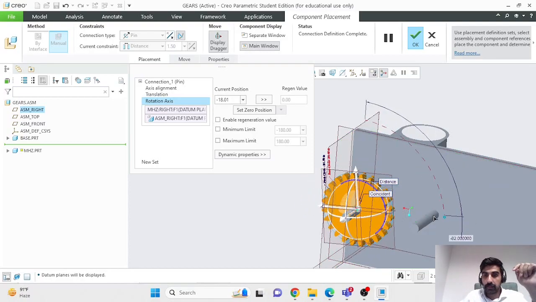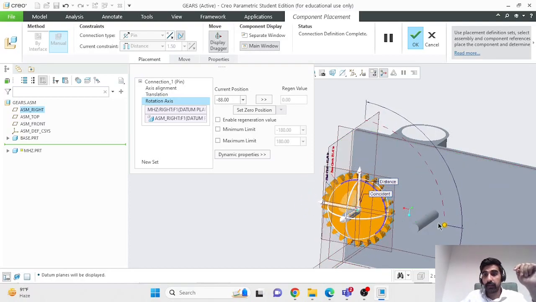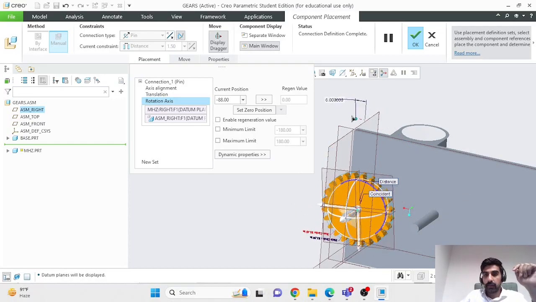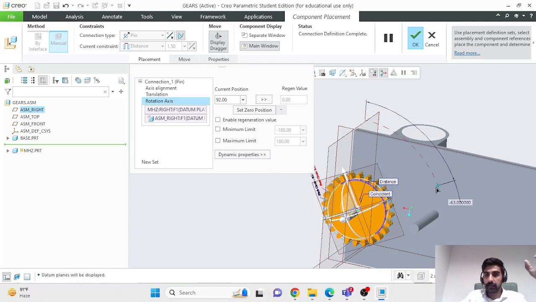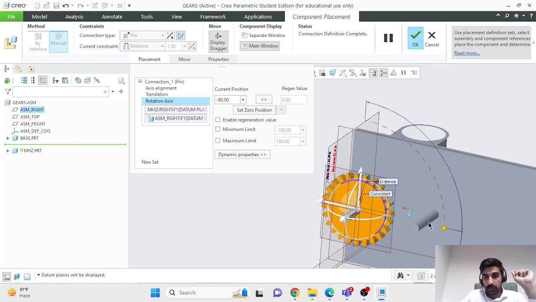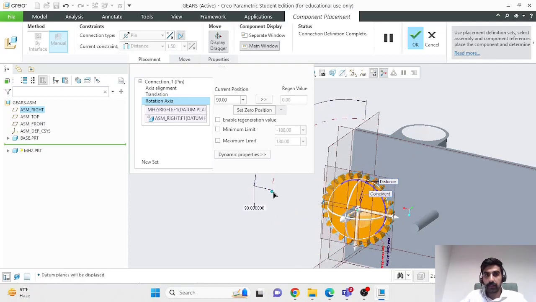Let's say that I want my gear to be able to rotate from this point all the way to this point. So I want to be able to rotate 180 degrees starting from this orientation. What I can do is prescribe a minimum limit and a maximum limit. The current position of my gear in degrees is minus 90 degrees. You could either choose this, say that this is minus 90, and this maximum is plus 90, minus 90 plus 180, and prescribe those over here.